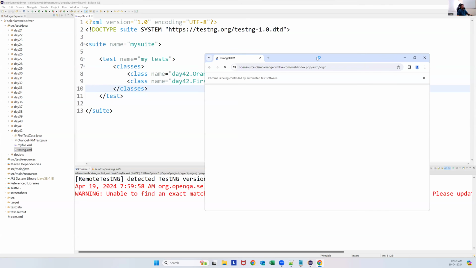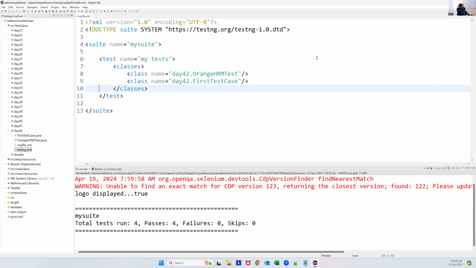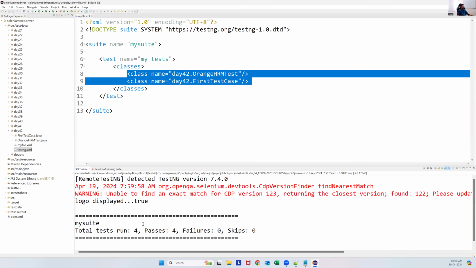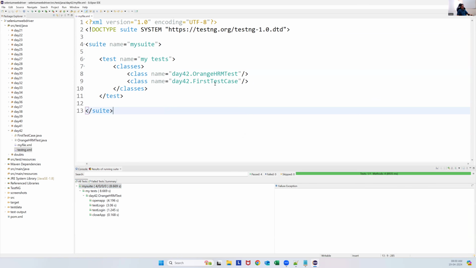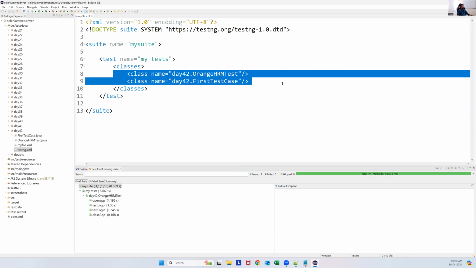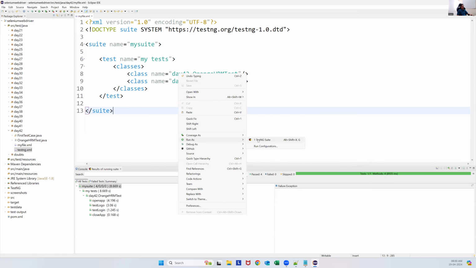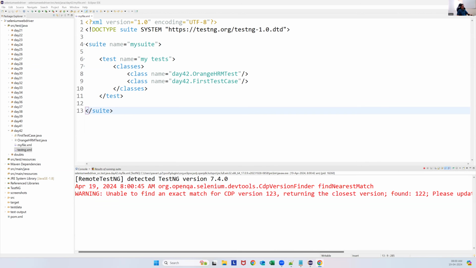So I'm able to run the test. This is my first test running, and then after that it will go to the next test case. Now if I look at the output, 2 classes have run, right? Then go to the console window. Totally 4 it is giving. So still it is executing only 4. Something is wrong. First test case is correct only. Sorry, yeah, both are there in day 42. Okay, let me run one more time. TestNG.xml should be able to execute both the classes. Okay, let's run one more time. Yes, we are running multiple test cases in one shot.